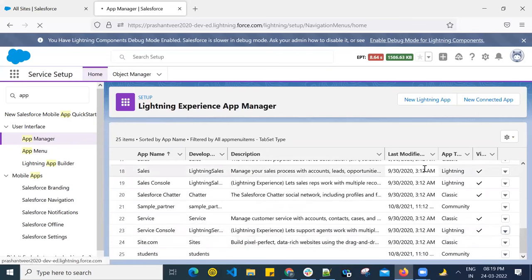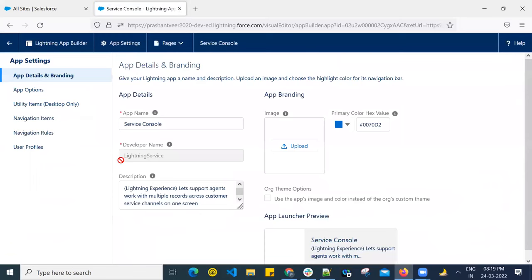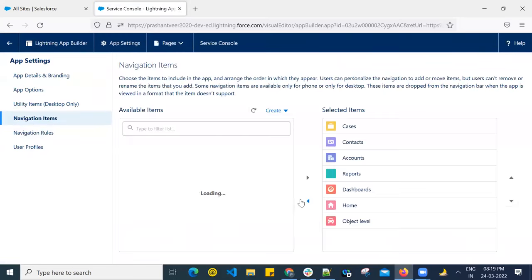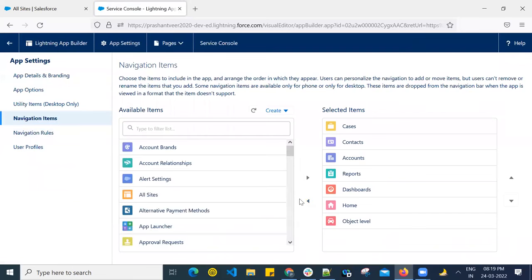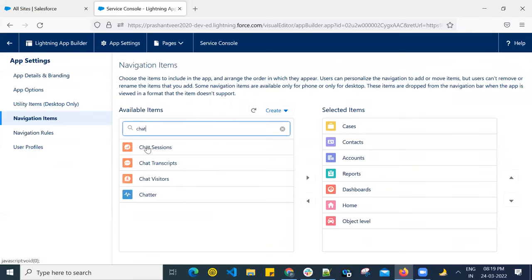I'm going to click on edit here. And from here, I will click on navigation items. Now from the navigation items, I can type here chat sessions. I will add this.